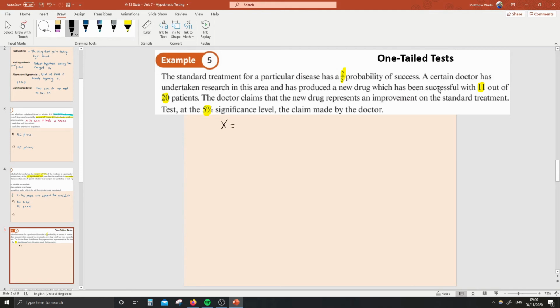What's he counting? Like, look at this, the 11 and the 20. What is he counting? That's right, he's counting the number of patients who are helped by the drug. Cool. Does that make sense? I'm going to call it the treatment, because they call it the treatment. So, it's the number of patients who are helped by the drug. That's what the counting thing is, right? It's the number of patients who are helped by the treatment.